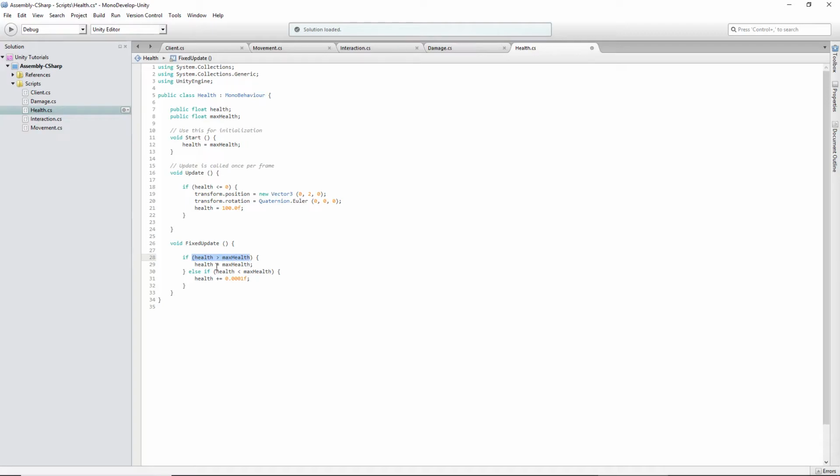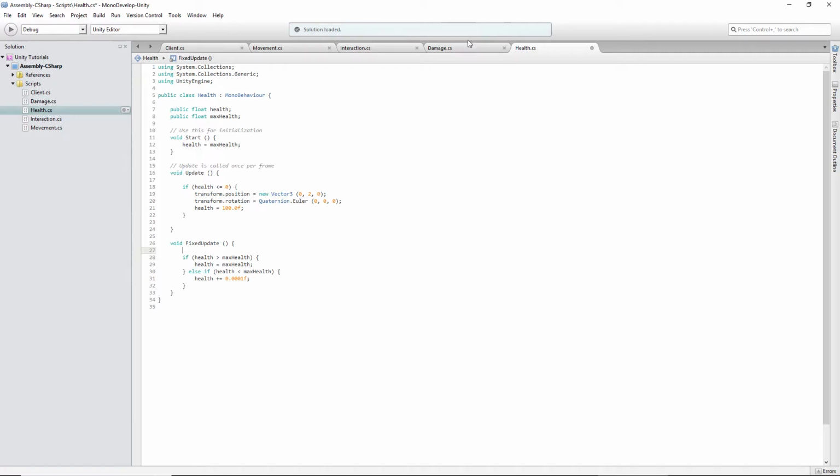And if health is greater than max health, you want to set it back equal to max health because you don't want your player having more than your maximum health. And the reason I put an else if here, or an if statement at all, is so it doesn't try to regenerate health or go over. Basically, if it's more than max health, it won't get to this anyway. And if it's less than max health, then it'll try this statement since I put else. If it's less than max health, it'll run true and add that amount. If both of these run false, nothing happens. Again, put this under FixedUpdate. It's written the same way as Update, just put Fixed in front so you can copy and paste it.